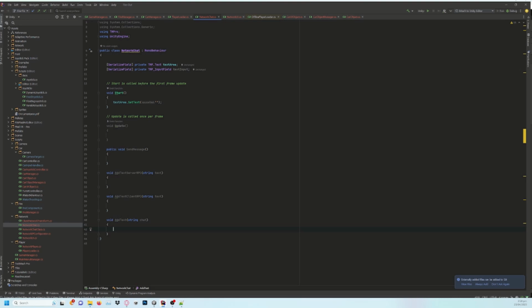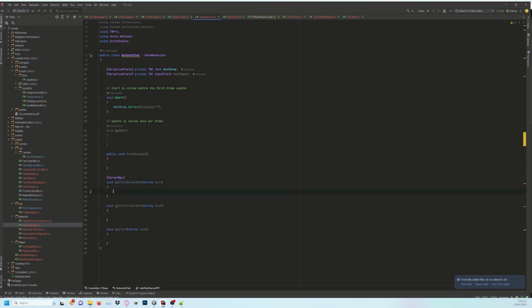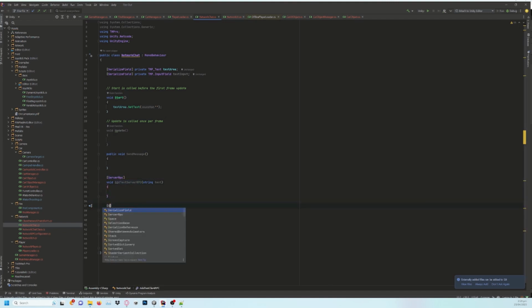Okay, so with that, we'll put some of the attributes on two of these, which are the RPC attributes, server RPC. The thing with these RPCs is they are for sending things to clients and servers. If you want to know more about that, then you have to go to different tutorials in order to understand this. But to understand this, we'll call in the server, let's put in the methods first.